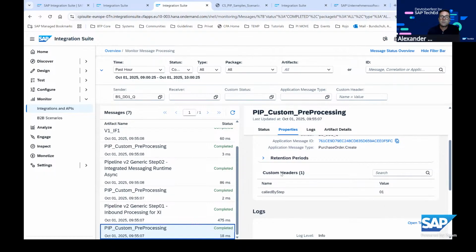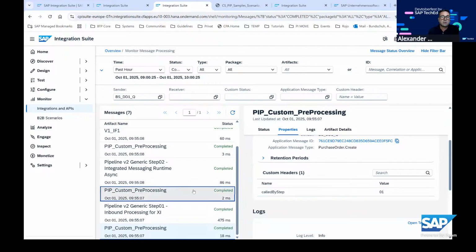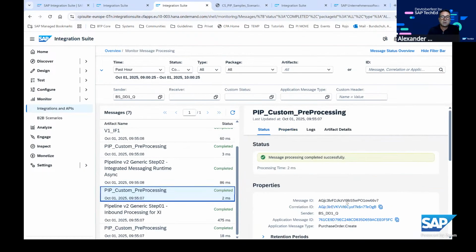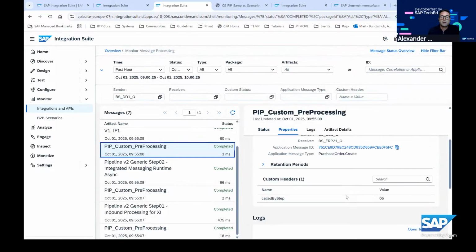And then we have defined a custom header that you can see which pipeline step has called this custom pre-processing flow, right? We keep this information, right? Like, and you remember at the beginning, we actually have called custom pre-processing for all pipeline steps, right? Then you would actually see such an entry for all pipeline steps here, right? And number 6 as well.